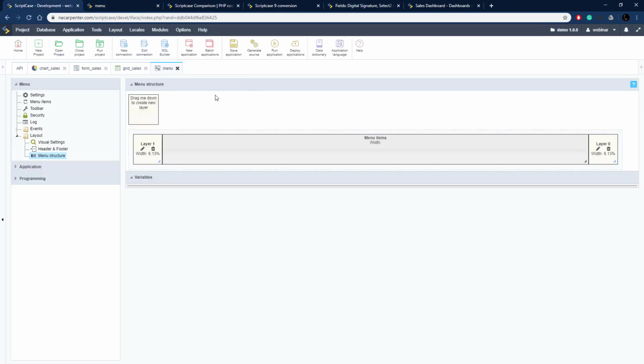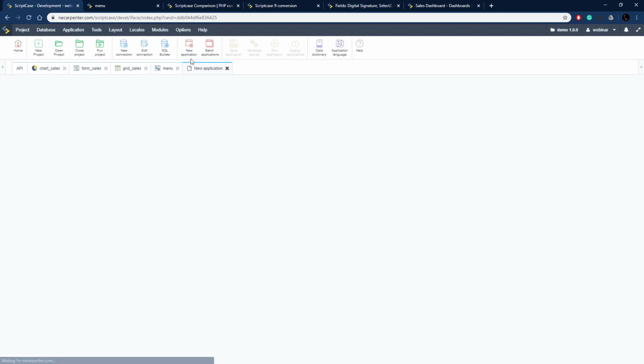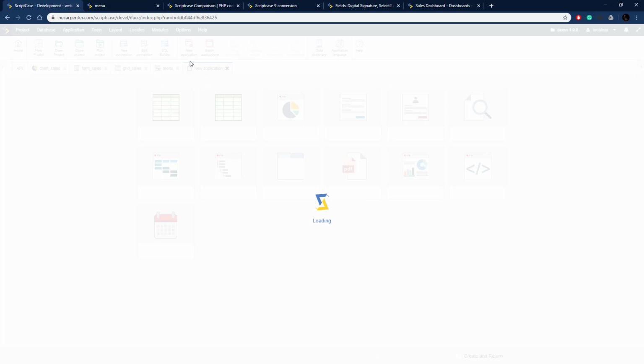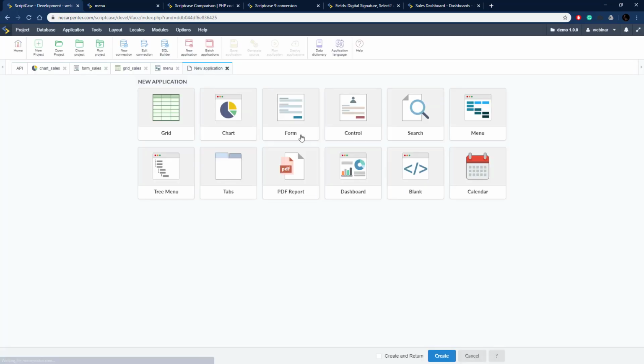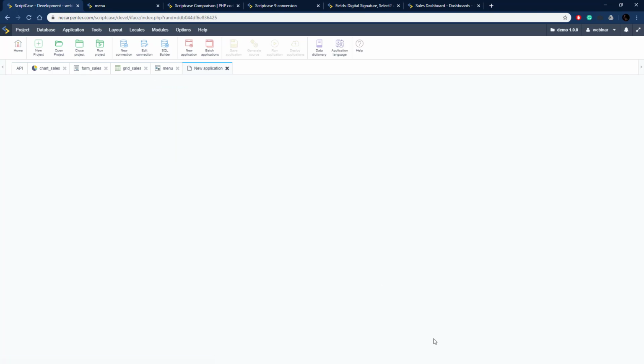Now we got a few more options that I'm going to show you. Let's do a dashboard application now. So we're going to choose New Application and choose Dashboard. And a dashboard is a way to show multiple applications or multiple indexes in one screen. So choose Dashboard here, name it like we want, just like the other applications, and edit that now.